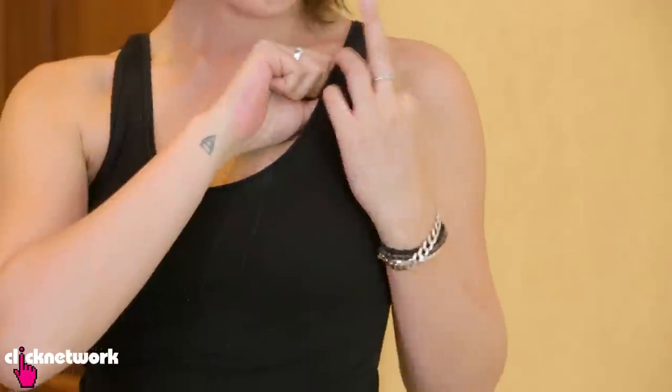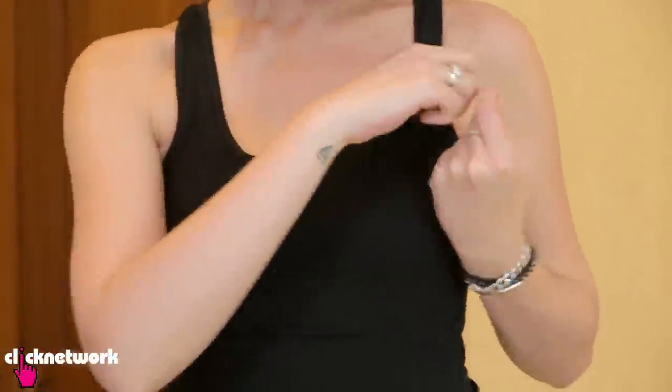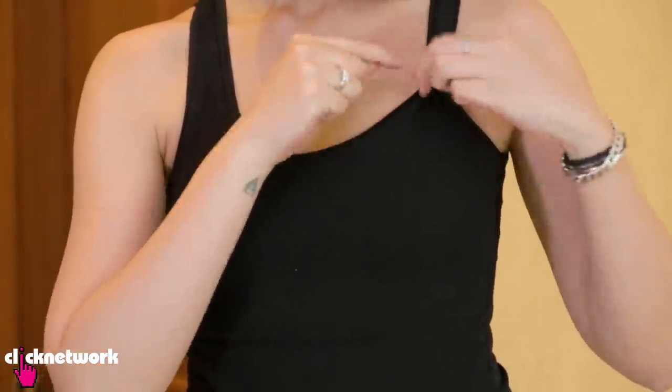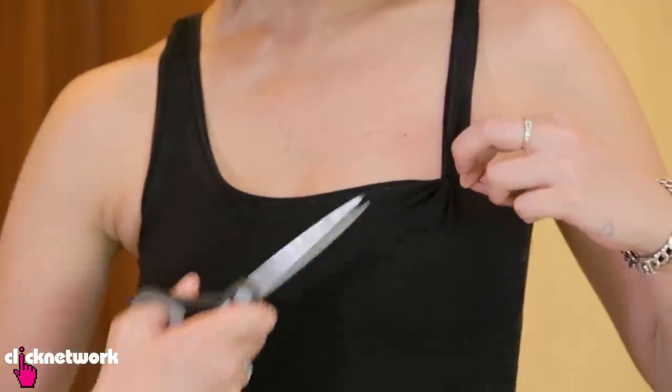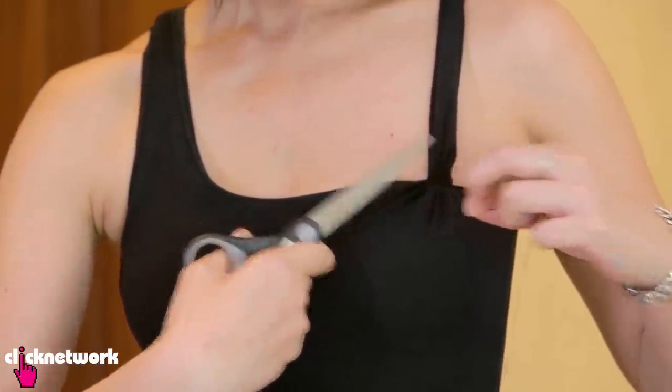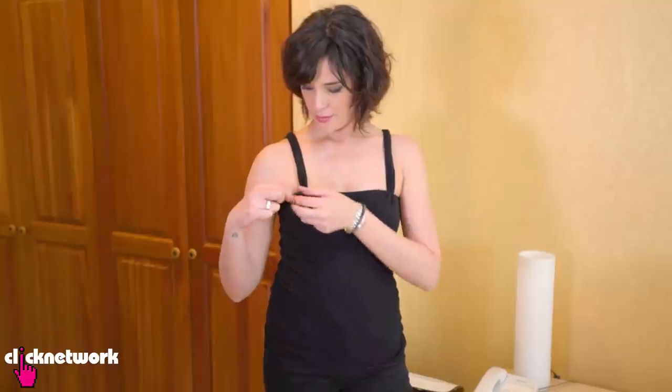If you're tired of wearing the same old boring black singlet, here's a different way you can wear it. All you need is some thread. I've cut two pieces of thread right here. What you want to do is tie this thread around the singlet strap, thread it around a few times so it's nice and strong, tie a knot so that it doesn't become loose, then cut off the excess string. And now I'm going to do this side — same thing again, bundle it all up and tie away.